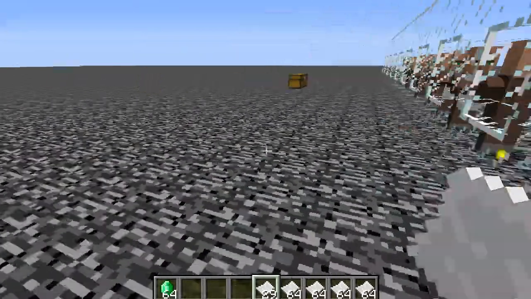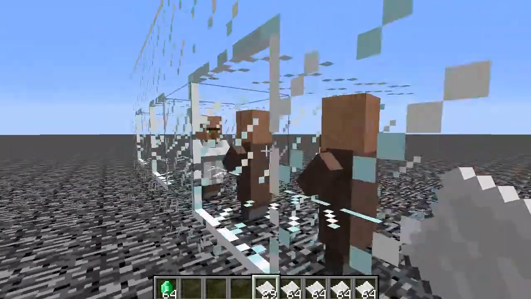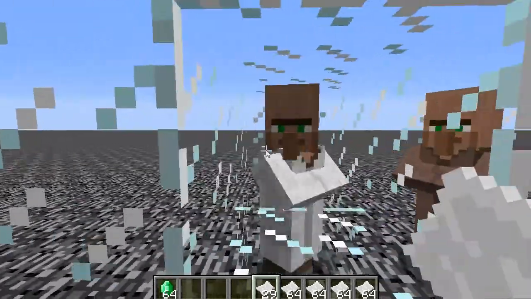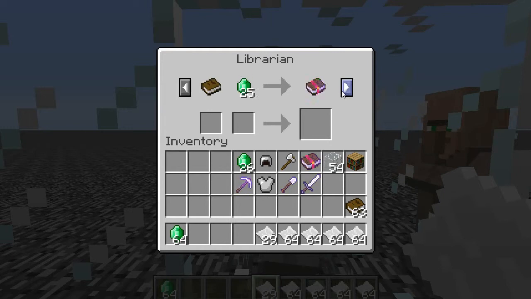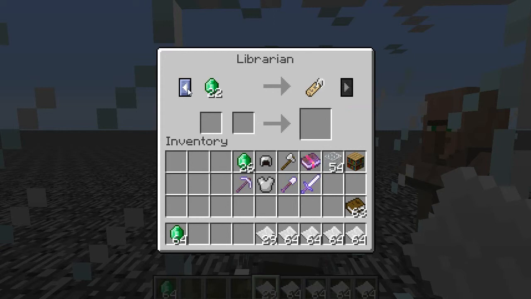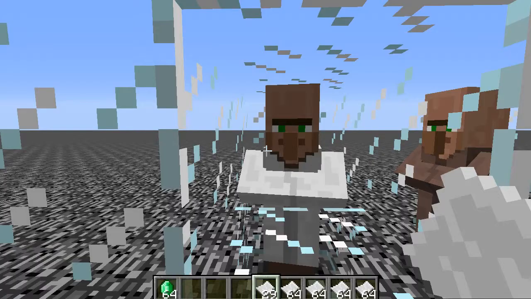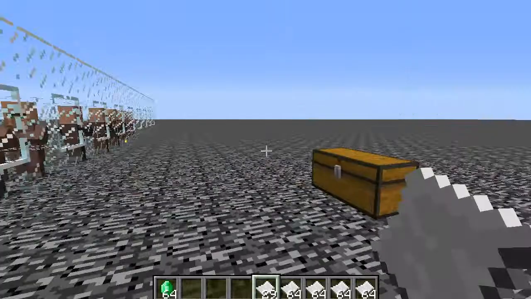I do remember I forgot one thing about the librarian, and that would be the very last trait, the name tag. All librarians now sell name tags. They will cost anywhere between 20 to 22 emeralds, so they are really expensive. But hey, it's a constant source of name tags, so that's a good thing.